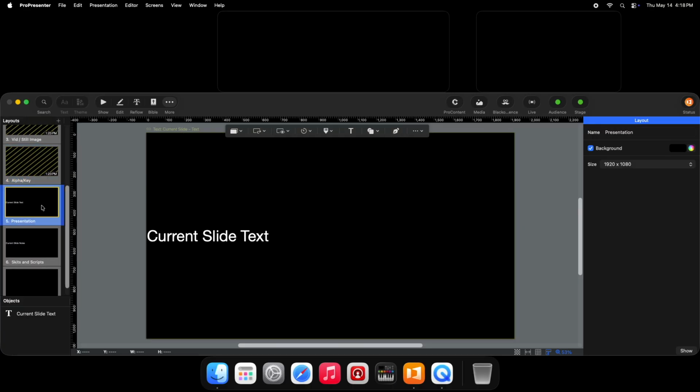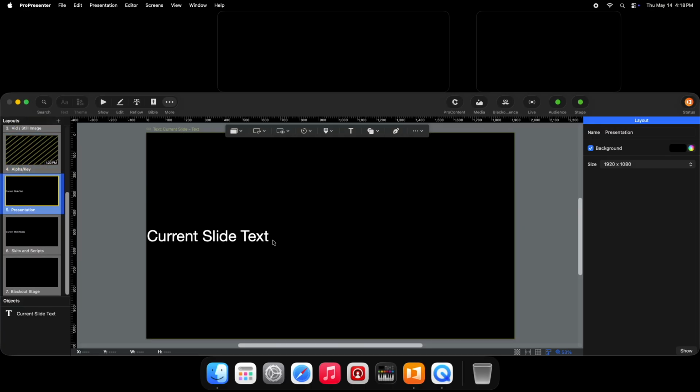We've also got a presentation look down here, a VBS meeting or an Awana meeting. Our Awana leaders can create some slides, show them on the screen, and they can also see them on the confidence monitor at the same time in a nice generic layout like this. We have skits and scripts layout, kids giving performances and plays like Christmas plays, Easter plays, things like that. And this is a little bit different because if you notice on our presentation one, it shows current slide text. On the skits and scripts, it's current slide notes.